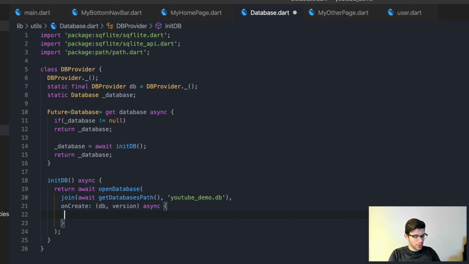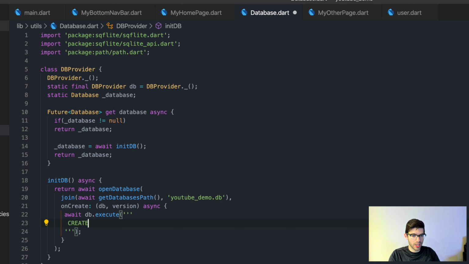Okay, so what we're going to do now is we're going to have another await db.execute, which is a command again from SQLite, and we're going to basically have this on multiple lines here. So we're going to have some quotes here. Some quotes here. And this is going to allow us to have a multi-line execution command, right?